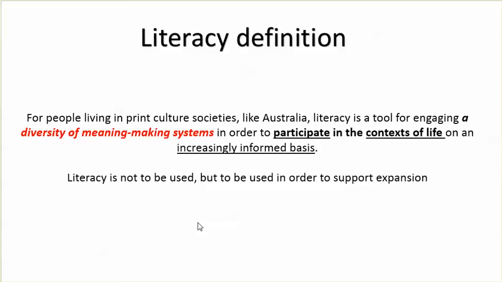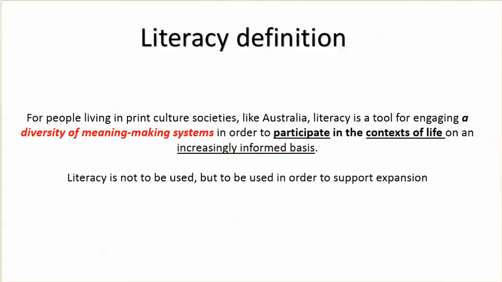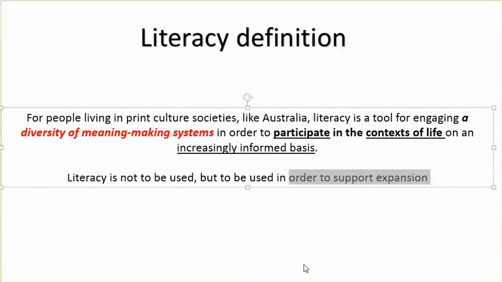So there you go. You can see that just because my mom spoke Polish, and so did I for 22 years, doesn't make me literate in enough contexts of life to actually make me professionally capable in my first tongue, what you might call first language. All right. So we've got these three elements, and they're highly highlighted. Actually, now this one looks better because literacy is not just used, but it's used in order to support expansion. And these things will be very important in your own argumentation about what makes you a literate person.